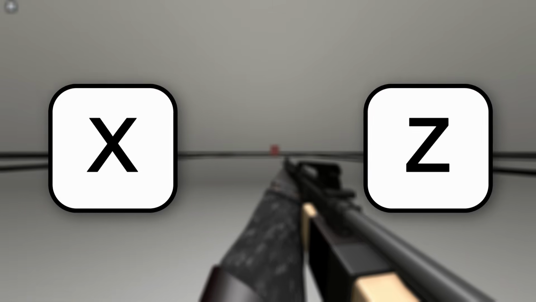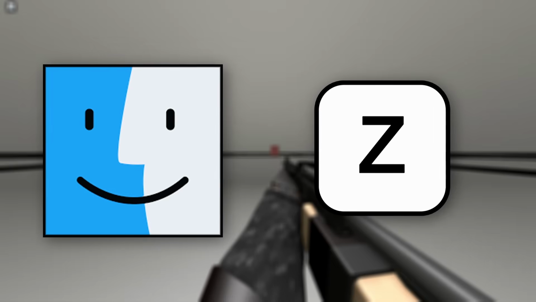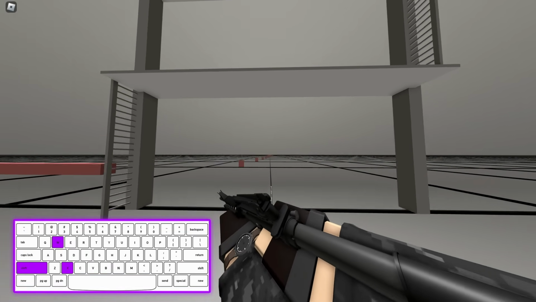Which one of these buttons you press may depend on your hardware. For example, Mac computers use Z to super jump while Windows computers use X. This can also be combined with a jump to perform a super jump. The input for said super jump is sprint plus spacebar plus X or Z.